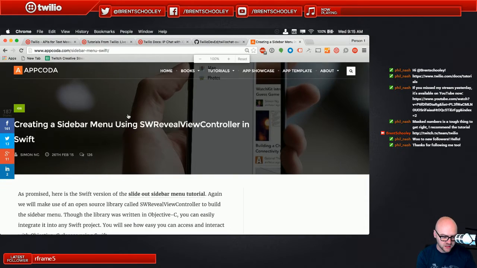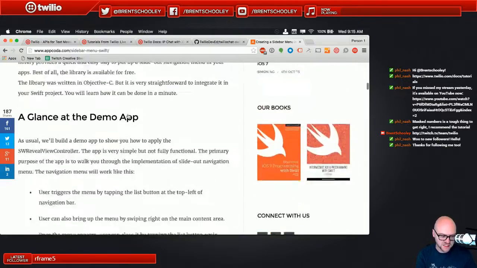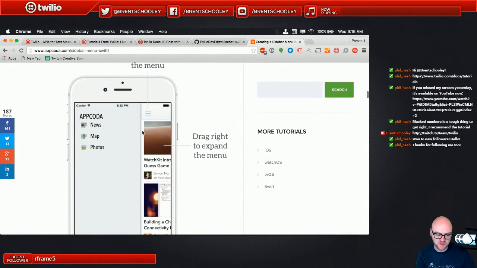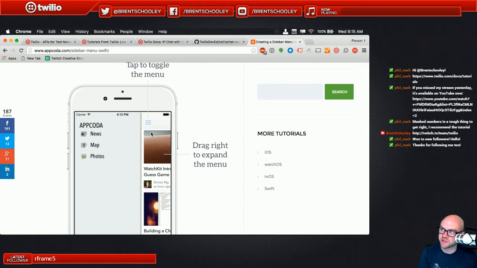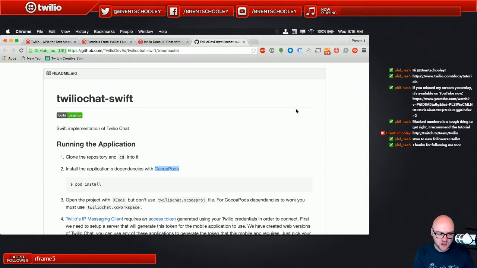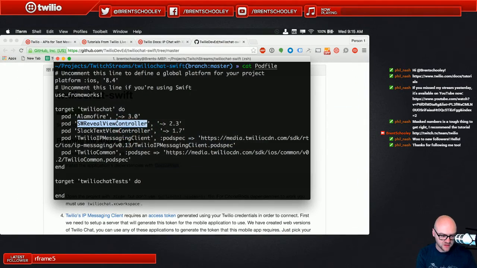And if we hop in there, we'll see that they're building an entire sample for doing these slide out menus. So I guess our Twilio Chat application must have a slide out menu. Reasonable assumption considering that we're going to be managing channels, and the best place to manage channels is to have a place to put them, and the slide out menu is typically where that's going to go. If you've used anything like Slack before, Slack uses, I believe, either this same control or something that they wrote in-house that's exactly the same as this control. But why reinvent the wheel when that's there? So that was SWRevealViewController.